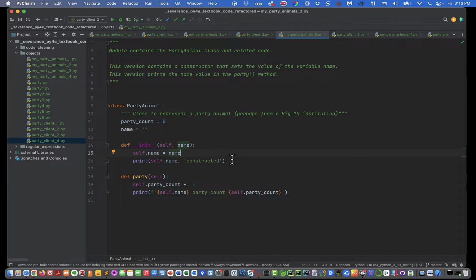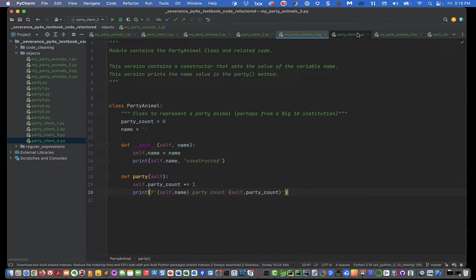And then he puts out the lifecycle message, and then down here in party when we do the print, again, we use an F string and we refer to the name from the instance variable as self.name, and we refer to the party count as self.partyCount.